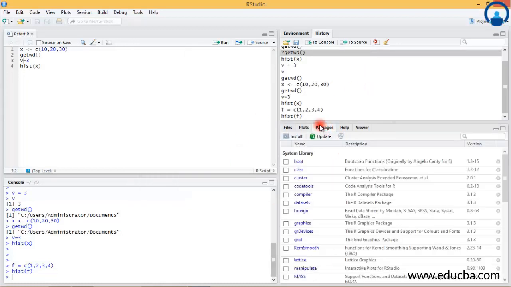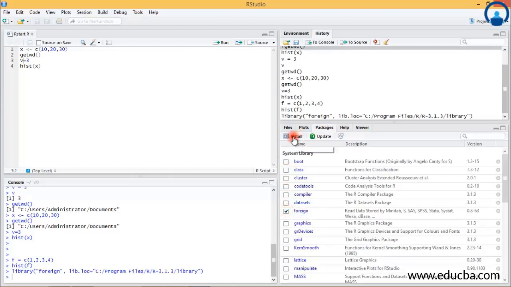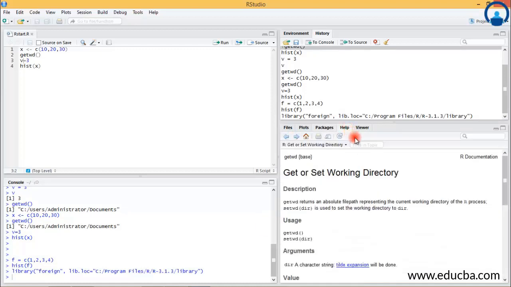There's an integrated flexibility of packages: whichever package I want, let's say there's a package for R and I want to install it, I can quickly install it. This is a package manager. It has integrated help with R as well, so we don't have to type the help command every time.